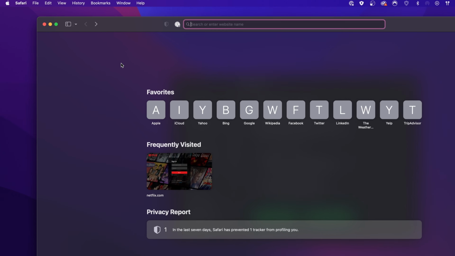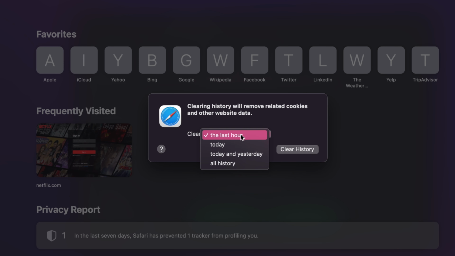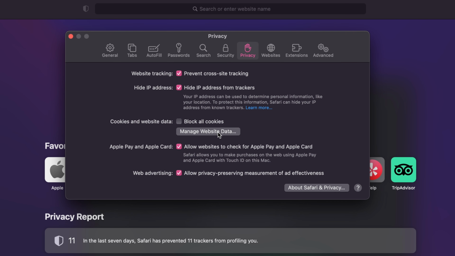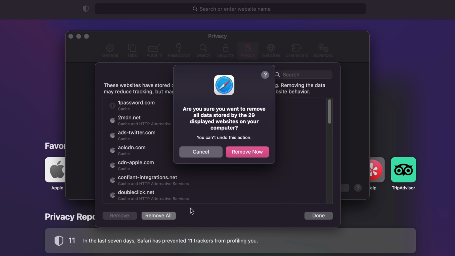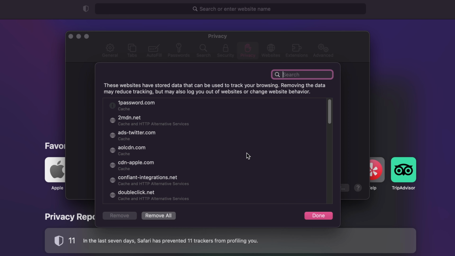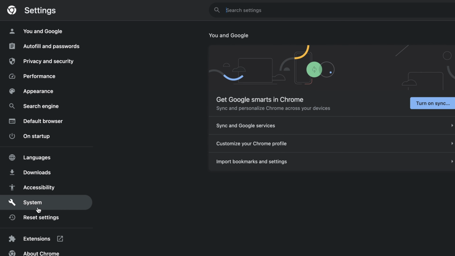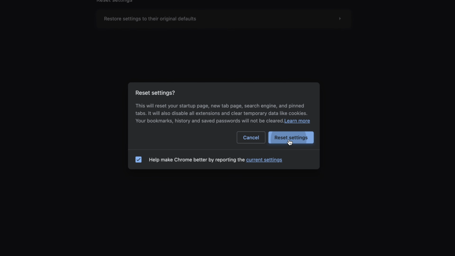So on Safari, you go straight to History and press Clear History here at the bottom. Specify that you want to clear all history, then head to Settings, Privacy, and open Manage Website Data. And that's it for Search Marquis removal. Mac will just ask you to hit Remove All, click Restart Safari, and it's finished. If you use Chrome, the process is even easier. Open the three-dot menu right here on the right, hit Settings, and go for Reset Settings tab. And it's done. All the traces of the malware Mac had in there are gone.